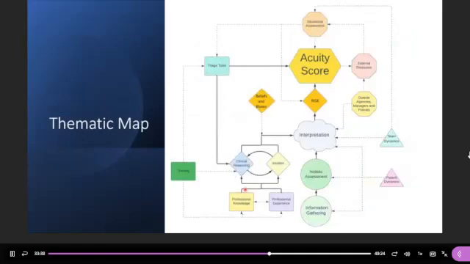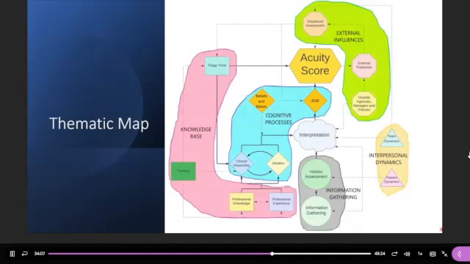From our findings, and you may have noticed on the right side of the slide, I had tiny little diagrams, we can create a thematic map suggesting connections between all the various factors to establish how the nurses assess acuity. It's important to note that this is not a model and has not been tested as a model. This merely lays out the nurses' perceptions described in our findings. We can also map our thematic map to the domains that we established back in our themes, which shows us the areas that nurses work in when making decisions about acuity.